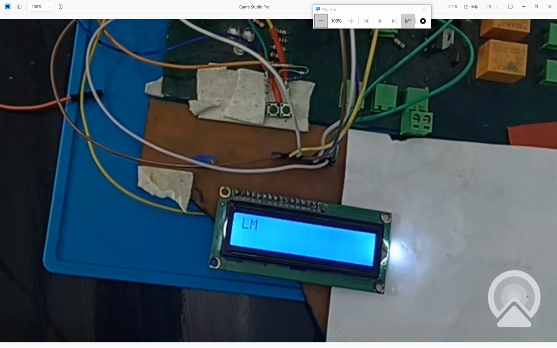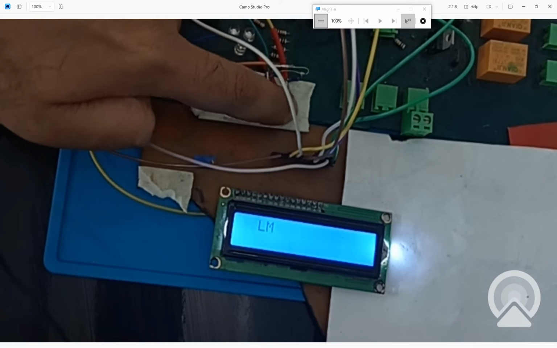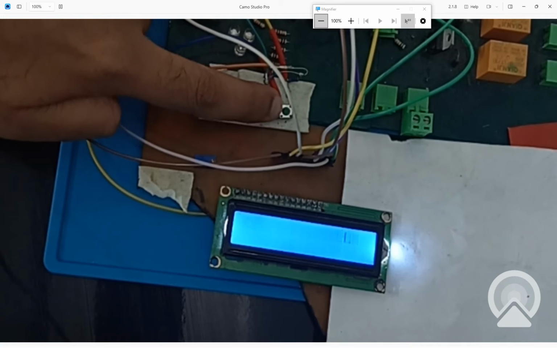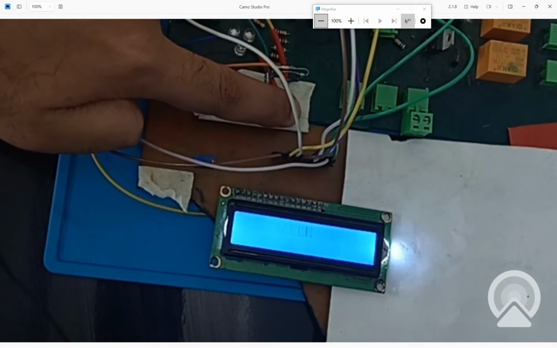See that the text is at the leftmost because we started writing from the first row, first column. Now I press the right button and see what happens. See, the text is moving to the right. With one push of the button, it moves to the right by 1. If you hold it, it keeps on moving to the right. Simple. Now I move it to the left. Now I leave it. It will stop wherever it is. See, it is simple as that.